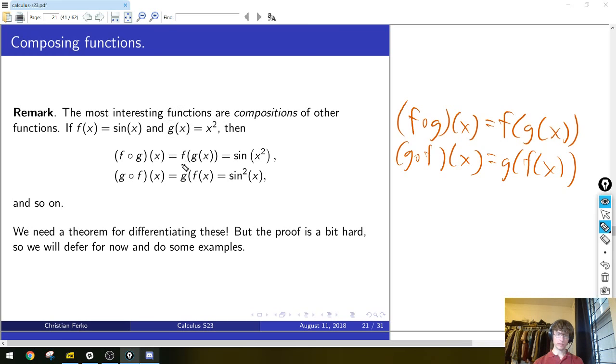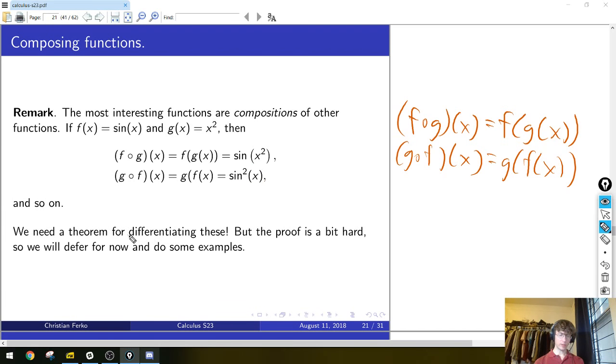In other words, if you want to differentiate f of g of x, which in this case is plugging x squared into sine, which gives us sine of x squared, what's the derivative of sine of x squared? Or you could go in the other order, say we're going to plug f into g, so you plug sine of x into the squaring function, and plugging sine into squaring gives you sine squared. So how do you differentiate sine squared of x? We don't know how to do that yet.